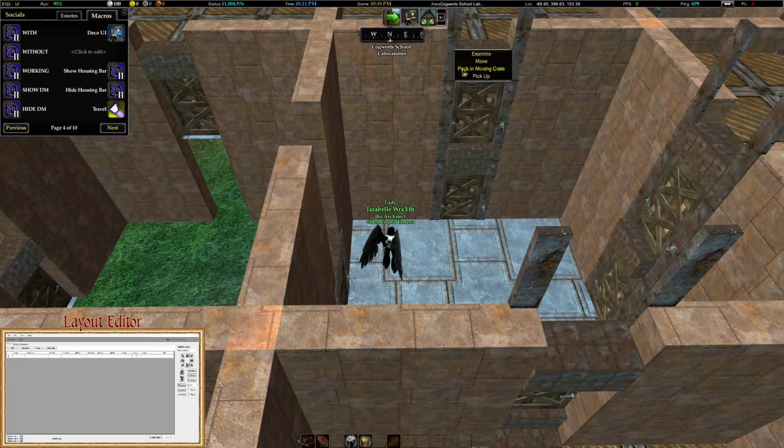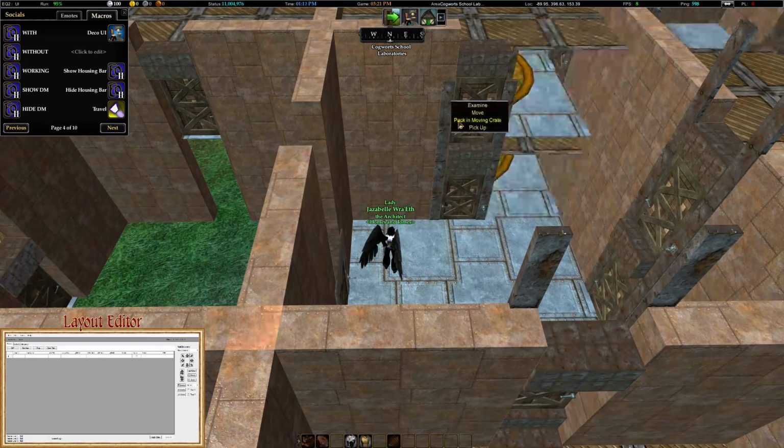So that's the west doorway. Now we're going to do the north doorway. Uh-oh, I did not want to pack that. Alright, well, this will be an impromptu way to show you how to fix when you accidentally pack an item you did not want to pack in your layout file.